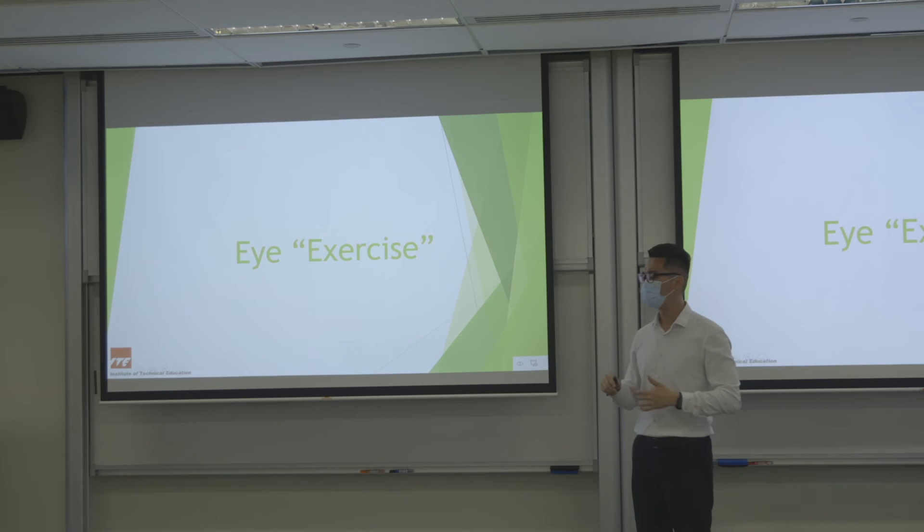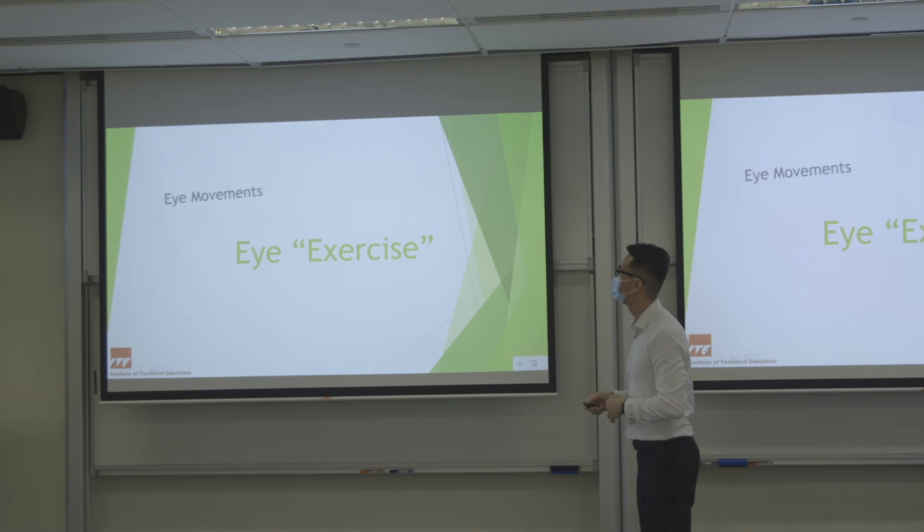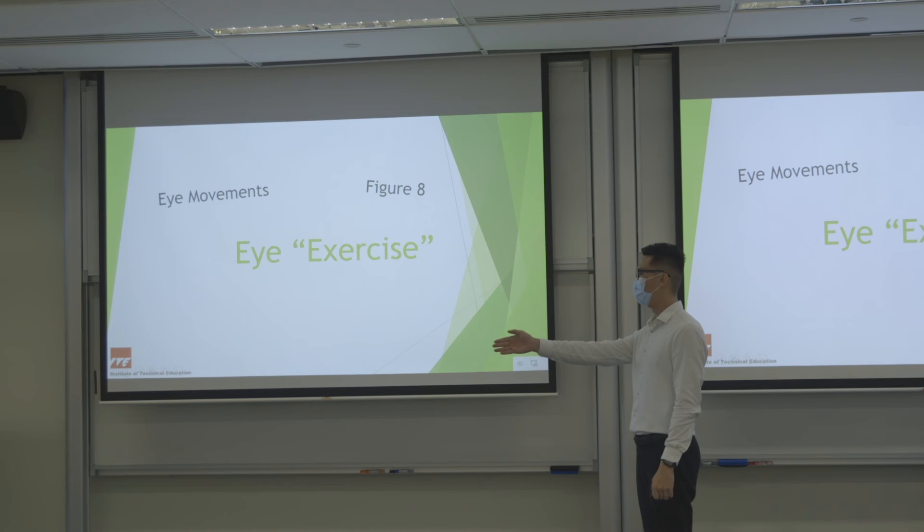After so much work there are eye exercises to relax your eyes. First, eye movement exercise: move your eyes up, down, up, down for a while, then left, right, left, right — this helps relax your eye muscles. There is also the figure-of-eight exercise: look far away about eight feet, then trace an imaginary figure-eight with your eyes, exercising and relaxing the eye muscles.